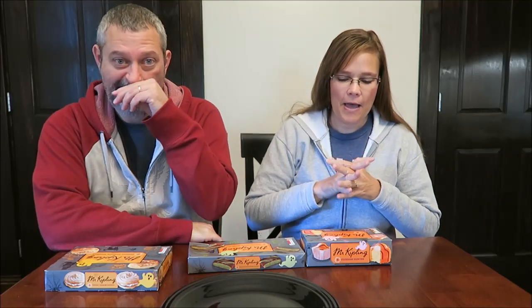Today Kevin and I have three new-to-us Mr. Kipling items. If you don't know who Mr. Kipling is, he is my favorite cake maker — his cakes are my favorite cakes in England. I absolutely love them and think they're wonderful. I haven't gotten to try near everything listed on their website, but I plan to one day, slowly but surely. These were sent to us from Jennifer, Nathan, and Mike in England — that's JNM Vlogs, all one word. They have their own channel.